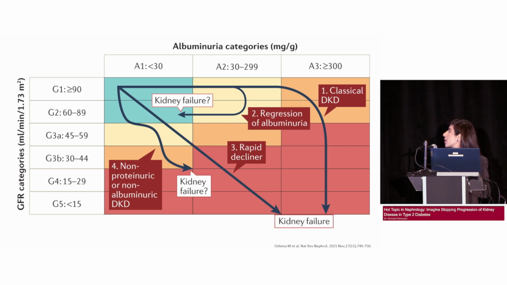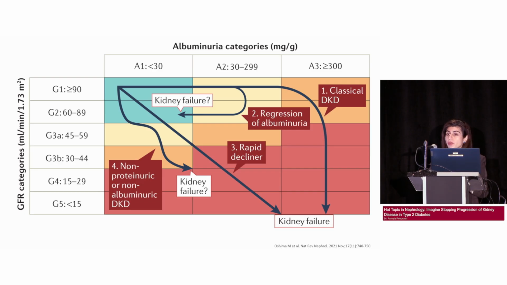In our first category, the classic DKD, these are the individuals with diabetes, with poor glycemic or hypertension control, who developed diabetic kidney disease and presented with a relatively high eGFR, which indicated glomerular hyperfiltration. It was an adaptive response to nephron loss that would then be followed by persistent albuminuria. Development of the albuminuria tends to be rather unidirectional, transitioning from normal levels to macroalbuminuria levels, usually in about 2 years. And there's a steady decline of eGFR that you tend to see in these patients.